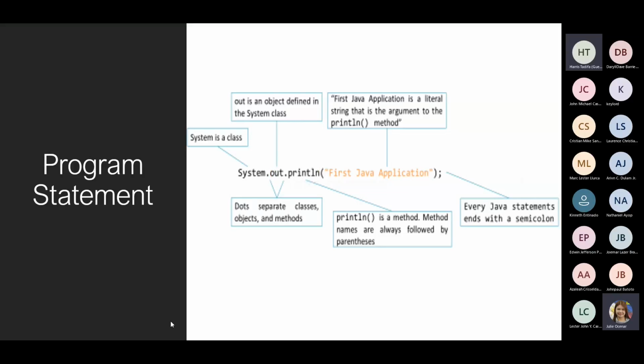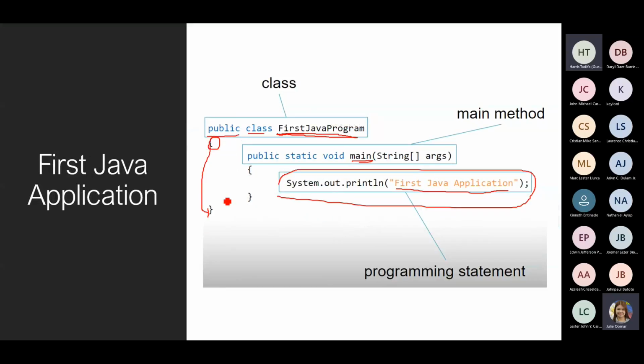Okay, so balikan natin yung example natin. And please try to remember that one. Again, ang possible output nito is just to print the first Java application. Kumbaga sa flowchart natin, ito yung sa data na part na ipiprint na natin yung gusto nating iprint. Okay, pakitingnan siya kasi yung next example is a problem solving.